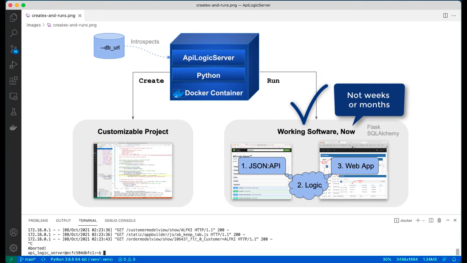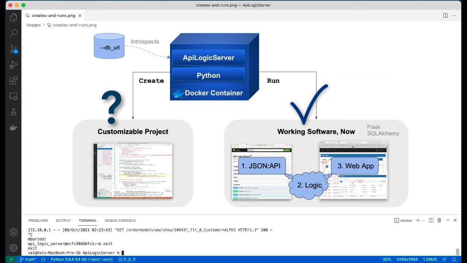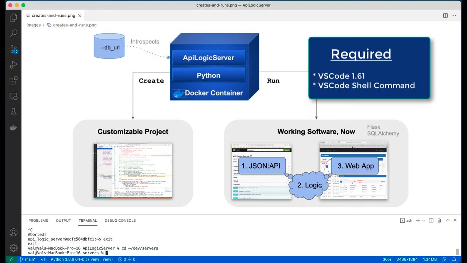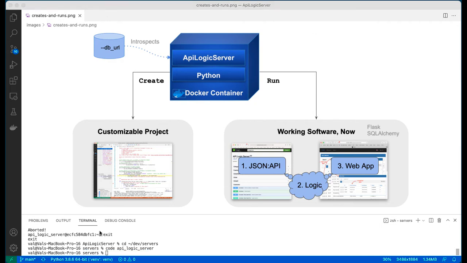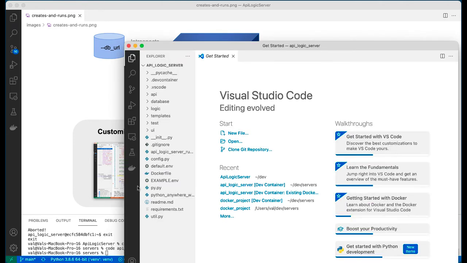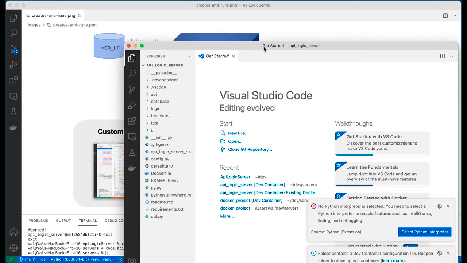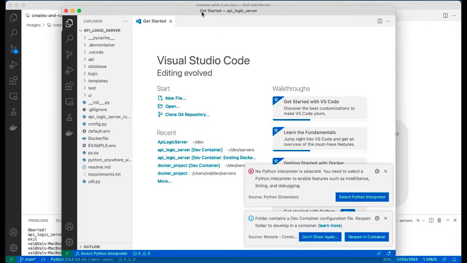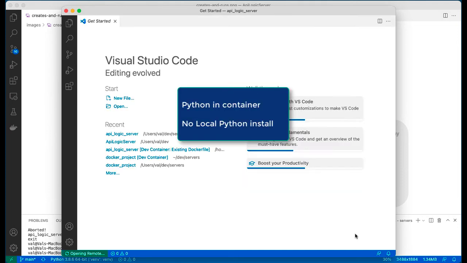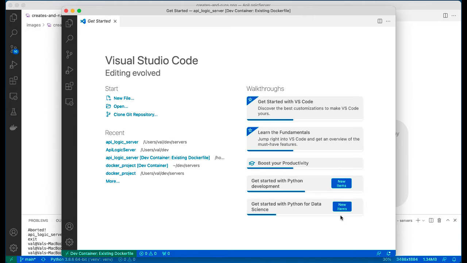Now we exit our Docker container, and let's look at the project that got created in a popular IDE, Visual Studio Code. This is where we created our project. And this is, again, the name of the project. We just say code in that name. It's a folder. And the system starts up another version of Visual Studio Code. The project is pre-configured to realize that it's based on a container. So Visual Studio is able to open that container as a part of the project. Nothing you have to do for that.